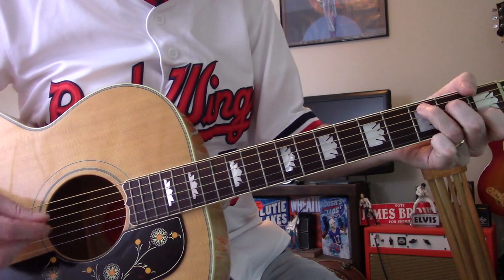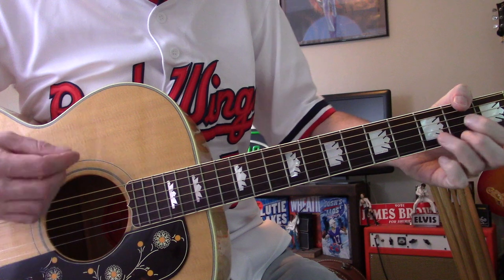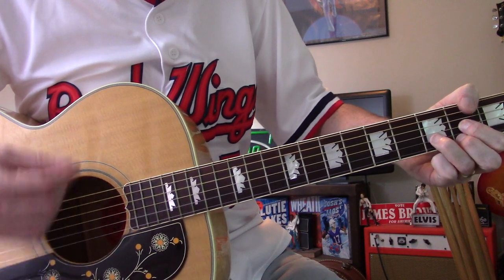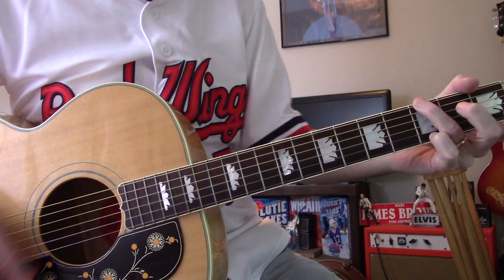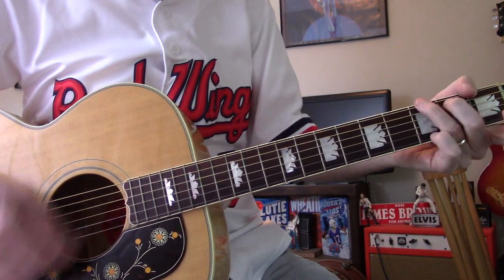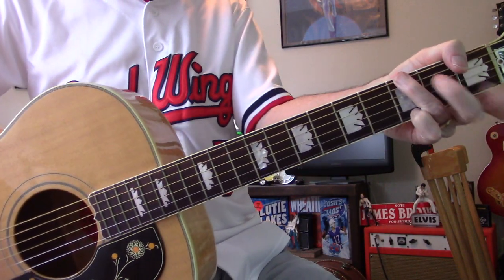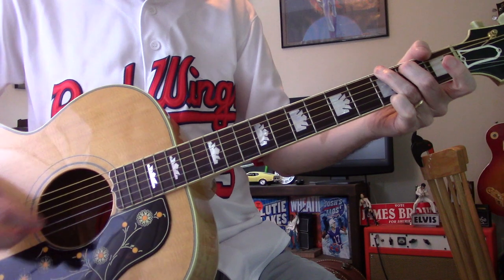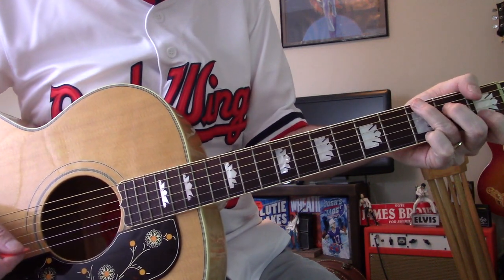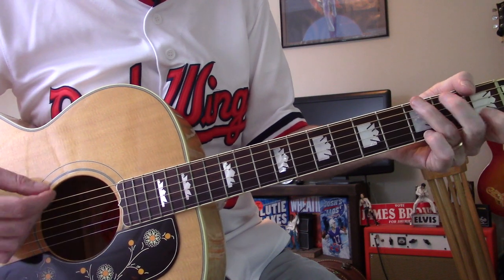And this is where it gets into strumming it instead of picking it. D. Typical chord suspension. Up one on the B and up two on the D.